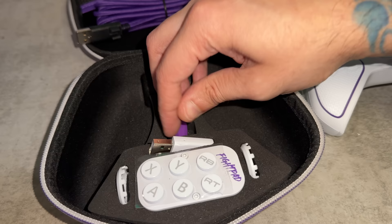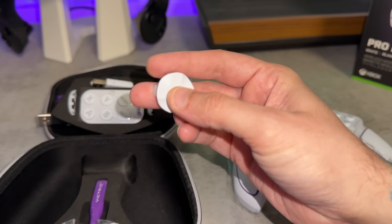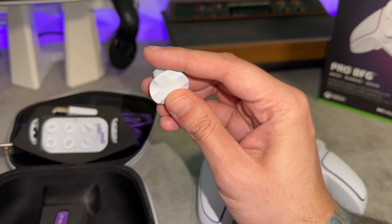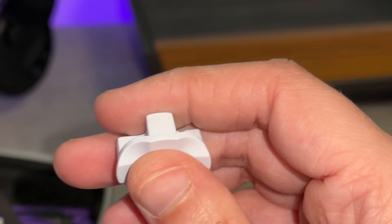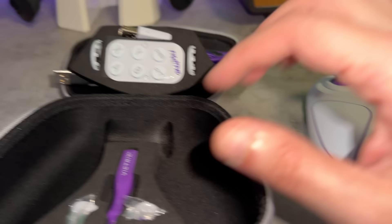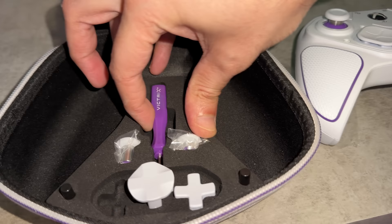Underneath this foam block you're going to have an additional D-pad, which is a very unique shape — I've never really seen anything like it. It is a hybrid, but instead of having a raised four-point, it's almost like the circle is sunken in or melted in. I've never seen a D-pad like this before. I'm not a huge fan because it doesn't hit the finest points of either a four-point or a wheel. So this hybrid is kind of the best of neither world. I've always been much more of a fan of the stock pre-installed D-pad, which I think feels great.